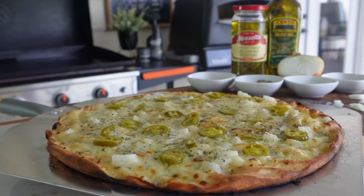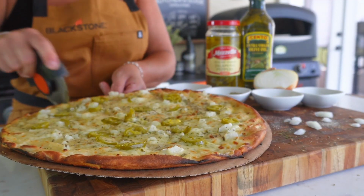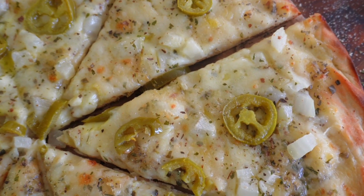The smell alone brings back great family memories. It's those simple pleasures I live for. I know you guys will enjoy these flavors as much as I do, and love the way it leaves your lips tingling from those spicy jalapenos. Enjoy this one with a nice cold beer, and let me know what you think at home.